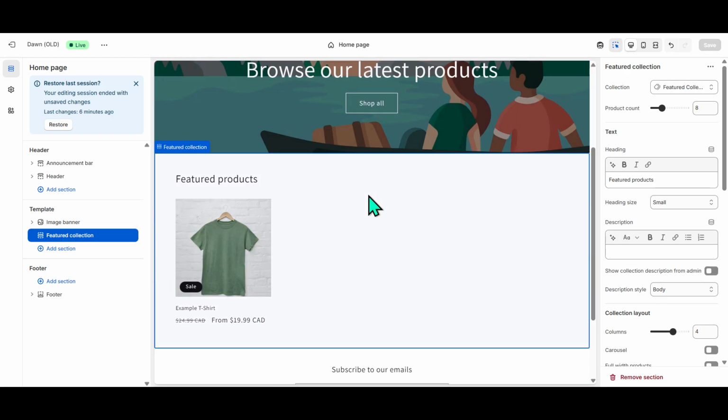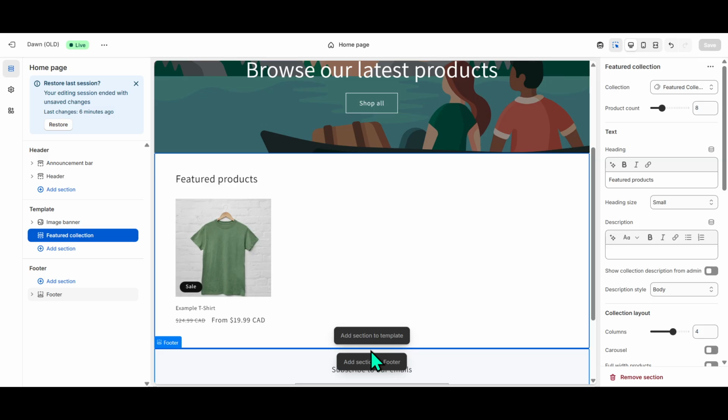First things first, open up your Shopify site editor. Once you're in, your goal is to locate the option to add a section. This might look like a button labeled Add Section somewhere in the interface, typically on a sidebar or somewhere prominent on your screen. This button is the gateway to customizing what your visitors will see when they land on your store. Once you've clicked on Add Section, you'll be given a variety of options.